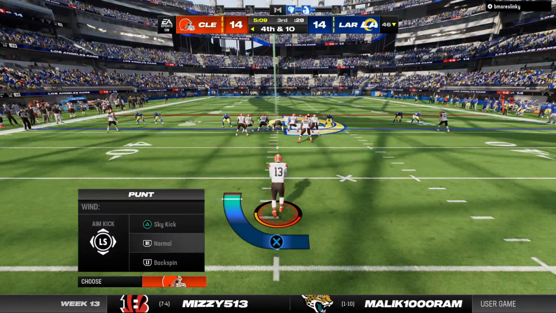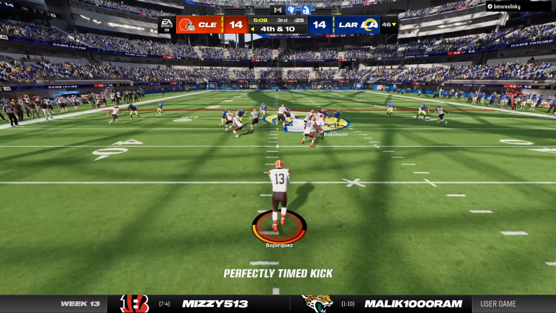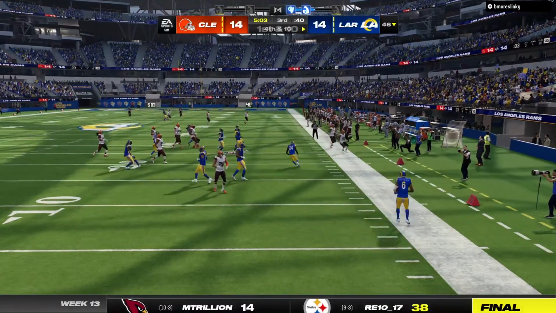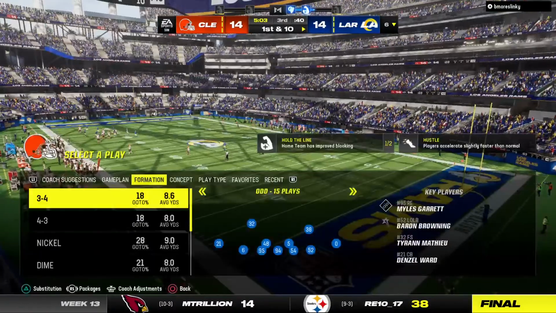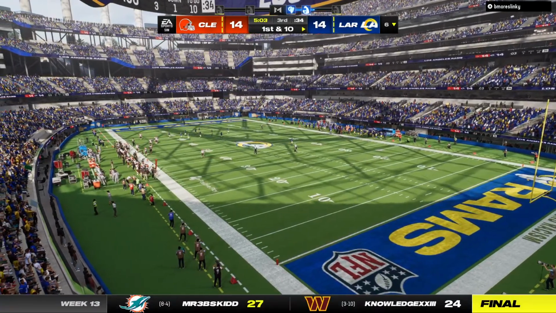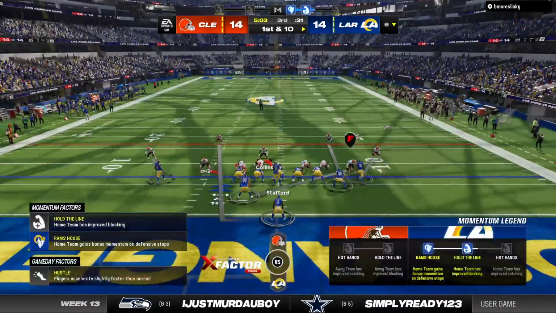The Browns send out their punter now, as he'll punt it away for the 4th time today. So possession goes over here on the punt. And the Rams will be backed up deep to begin the drive as they take over 1st and 10. The LA offense ready to go for their next drive.